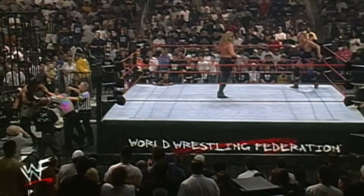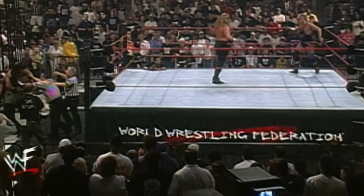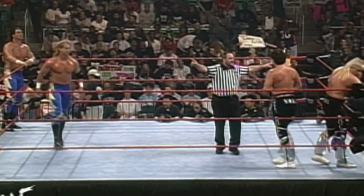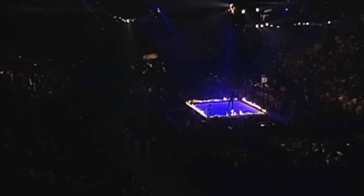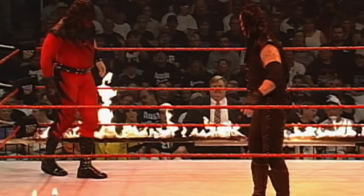Black aprons surround the ring with WWF logos on the aisle side as well as the commentary table side, while the words World Wrestling Federation stretch across the front and back sides of the ring. Red ropes run through the black turnbuckle pads, which still feature the classic WWF logos, and black posts and steps finish off the design. This event would also feature the Inferno match, which is quite the visual spectacle in itself. With the lights down low and the flames surrounding the ring, it's really unlike anything that we'd seen at the time.